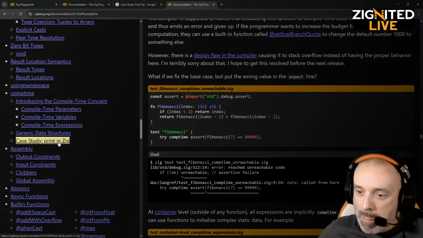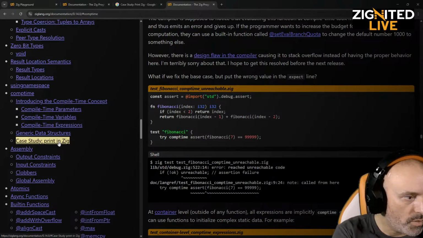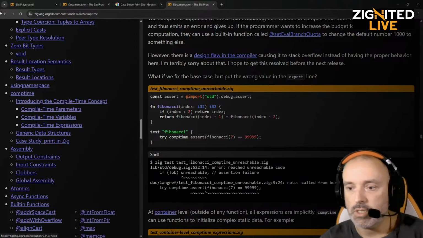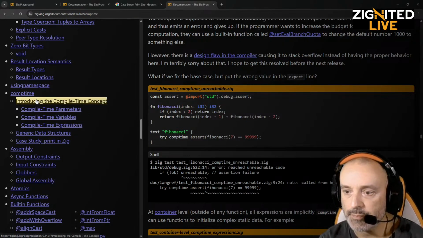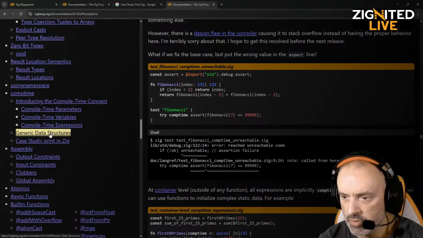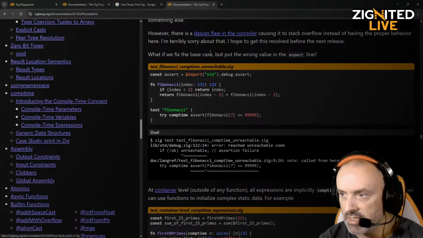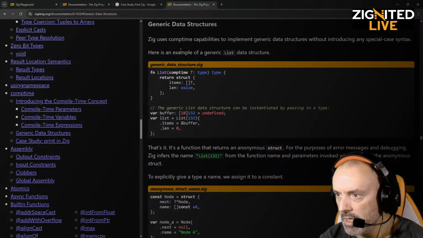So let me check the time. I think this is already taking 1 hour and more. Yeah, almost an hour and a half. So then I will stop here. At least I went through all these 3 subtopics in Comptime. Then we have the next topic, generic data structures and case study. Let me see how big they are.